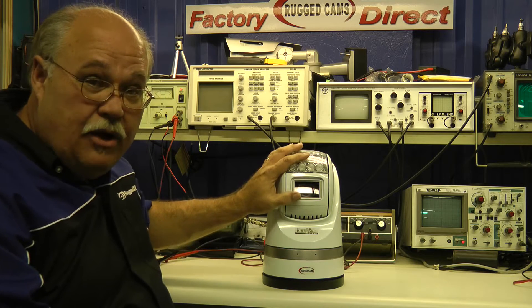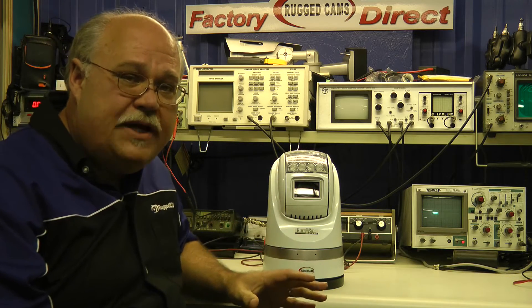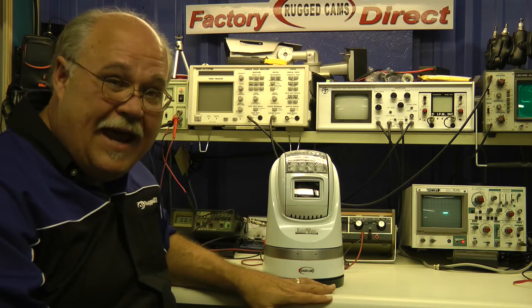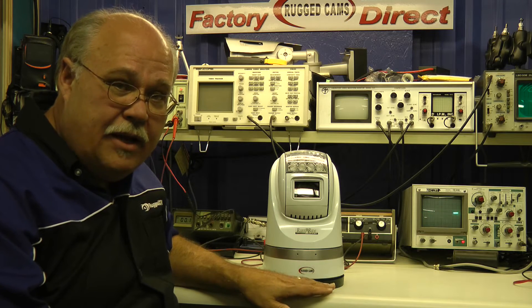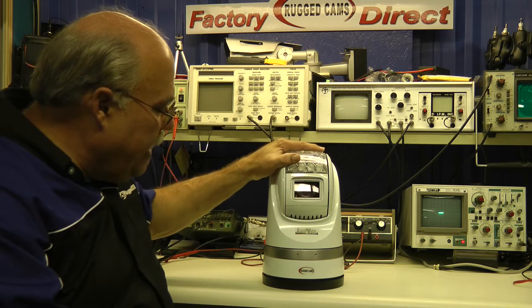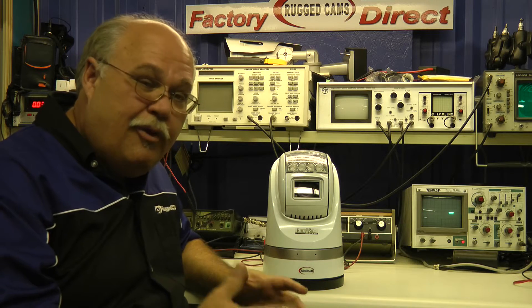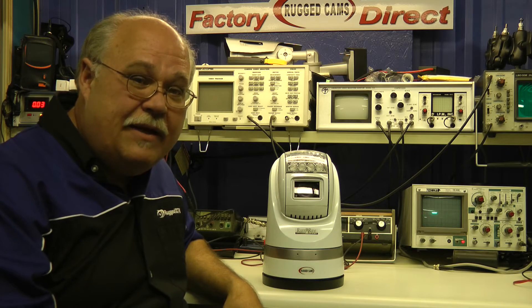As you might see online, we get this housing from another company overseas because we really liked it, and it has built-in vibration dampening which we add to this camera. It doesn't originally come with it, and that's the only way that we sell it. When we were testing this camera on the road, we said man, that was really a rough ride — well, that's why we named it the Rough Ride PTZ.